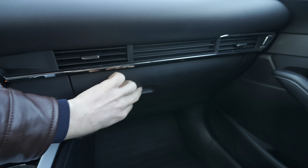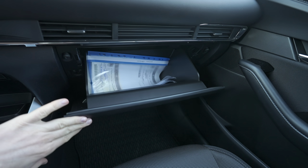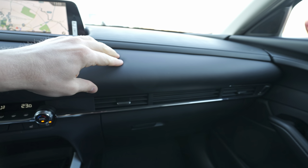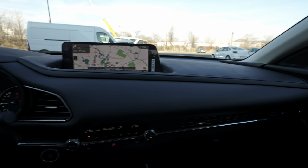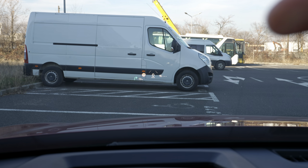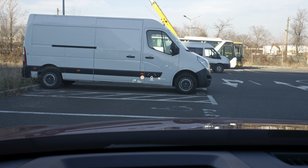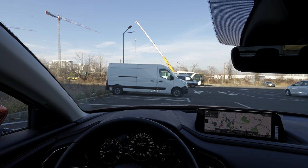And then on the right side, we have the glove box. That is super big from my point of view, plenty of space in the glove box. I like very much the way they designed those vents here, and they feel so good quality, soft material, leather, good quality here, soft material. This is the head-up display, one of the best head-up displays out there these days. You can see all kind of information from speed, navigation, lane assist, adaptive cruise control, all that stuff, traffic signs, speed limits. And lovely the way they blend it in the windscreen, it's great.